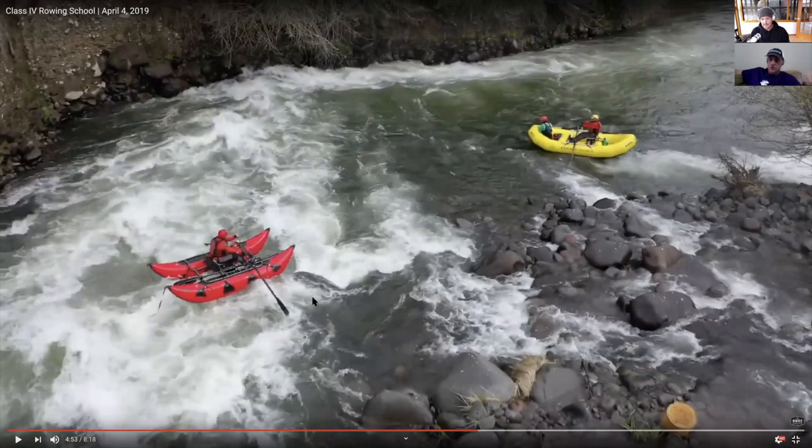And Zach, the other thing too is if you're close to shore and only pulling a couple of strokes and you're not pulling too hard, just staying close, or if you hit the wall or you go too early, you're not going to have so much momentum that you get bounced way back out in the middle of the river. You're going to be able to recover that. And how many times do you see people go a little too early and they hit some rocks and they spin along the shore? They're usually fine. It's the people who are way out in the middle. That's where I feel like more problems in general happen, with bigger rapids.